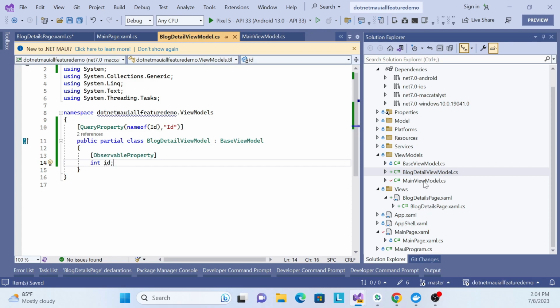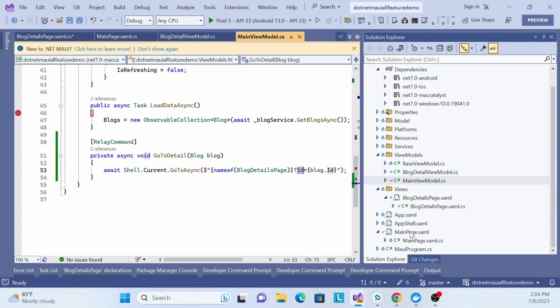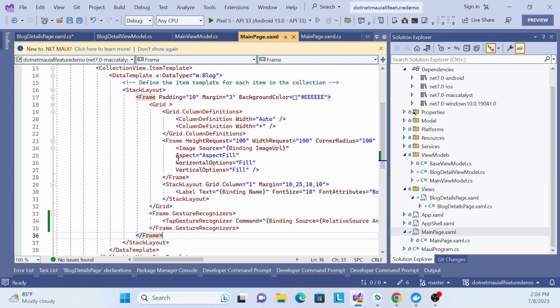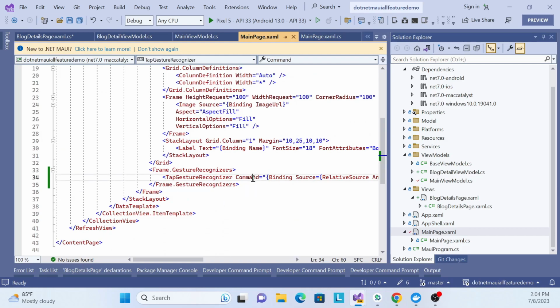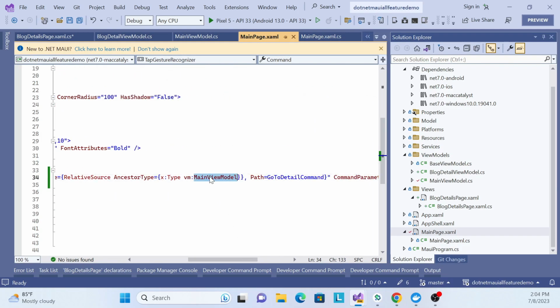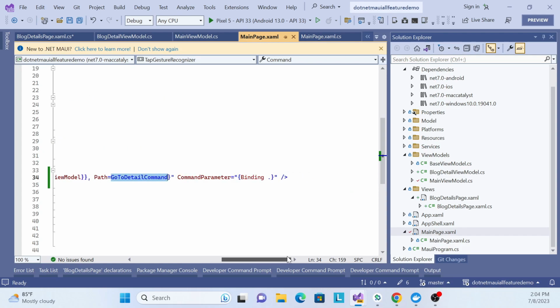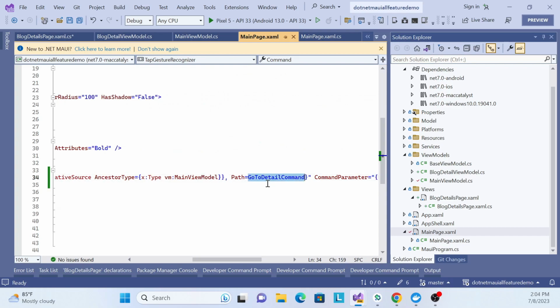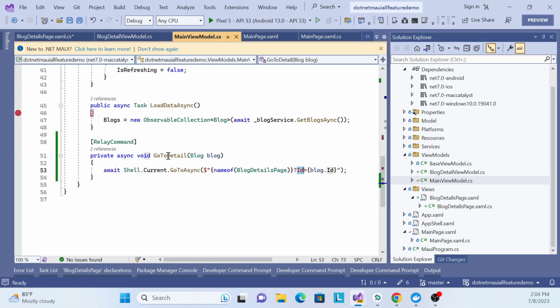So what is the flow? Let me recap one more time. First, your list page: there we bind your command in the view model, which passes the whole object. When I click, or tap, it calls a method, the go-to-detail command. This fires and navigates to our blog detail page.